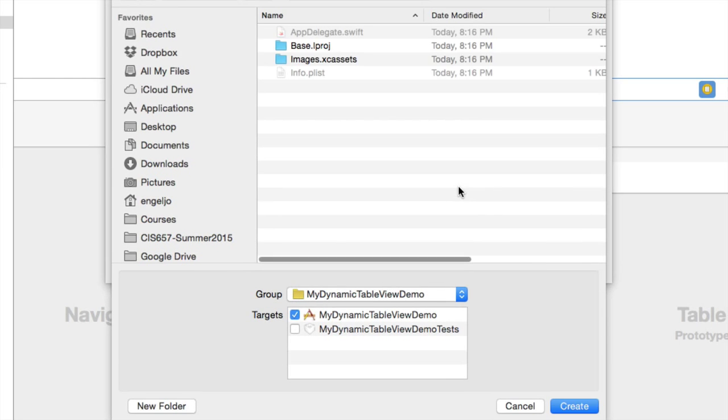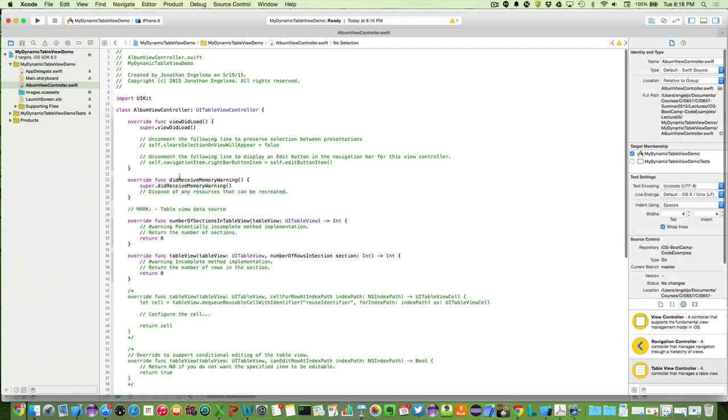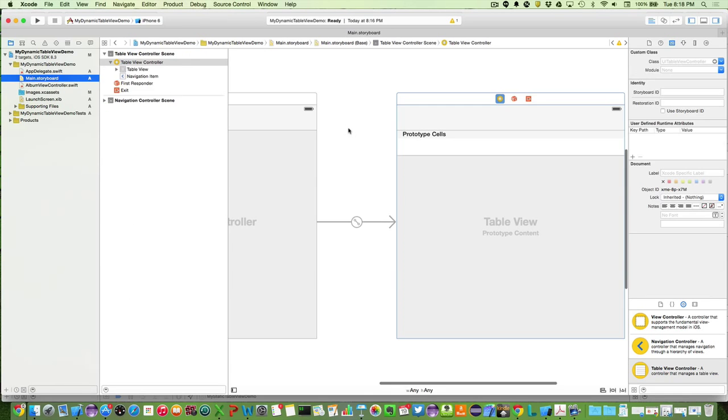And we'll click next, add that to the project, and then remember when you do this you always got to go back here, select this, and then tell it what the custom class is, right? So I need to make that association between my interface builder and the code.